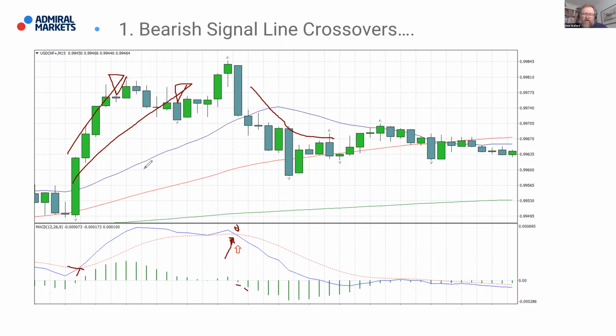So a very simple way to use the MACD is just using bullish or bearish signal line crossovers, and there are lots of people who trade this way. If you're very new to trading, that might be an easy way for you to begin using the MACD, regardless of time frame. You can open charts on different time frames and identify where and how the signal line crossovers occur and how you can utilize that in your own trading.